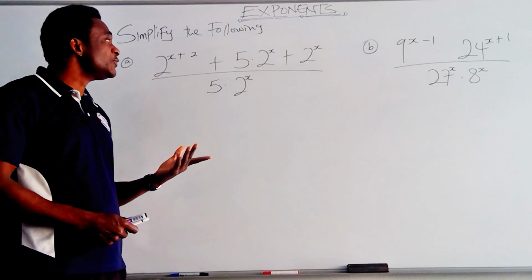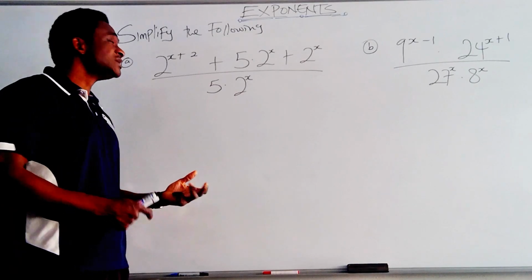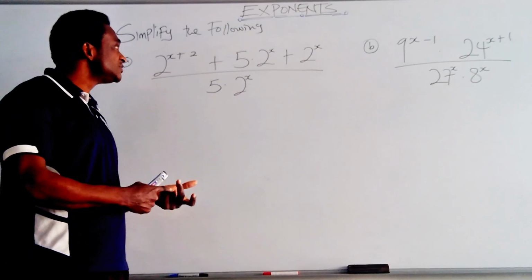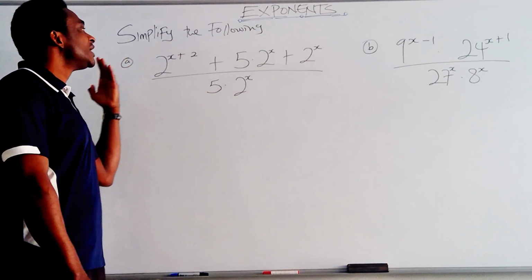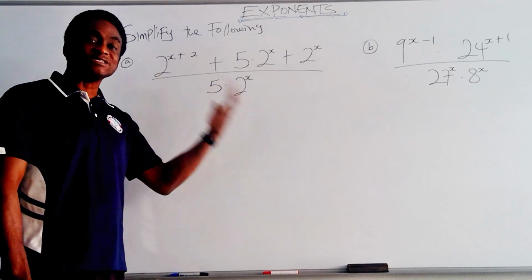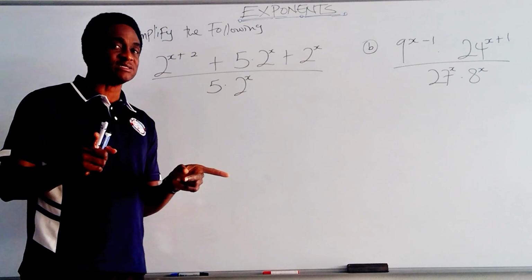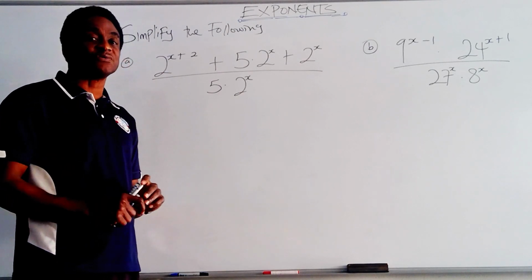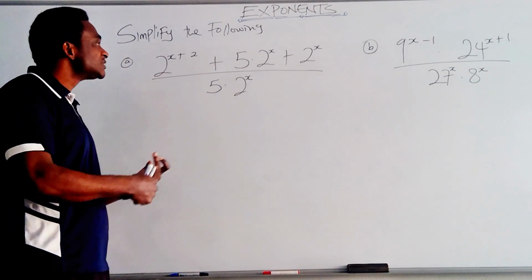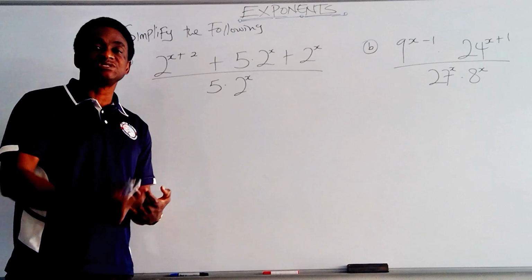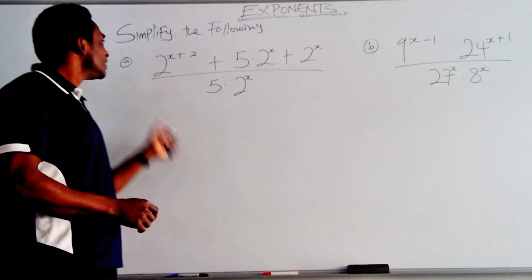Now we have a problem here. We cannot easily apply the laws of exponents here because the laws of exponents have to do with multiplication and division. Here we have addition and subtraction. Please note, whenever you have division or addition and subtraction separating exponents, think factorization, because that's the only way to solve that. Check if there's a common factor. After factorizing, whatever is left, see if they can actually cancel out. That is the only approach here. So let's look at this.